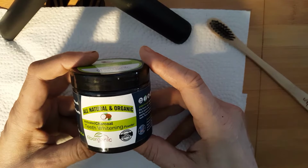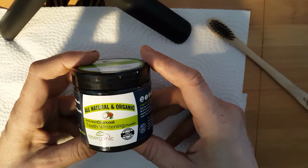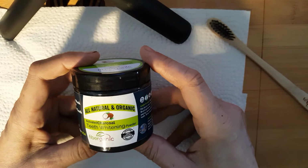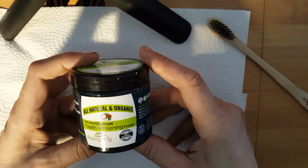And your teeth are in fact porous, but there's one thing you need to know. If you have decay, it will not whiten your decay, and it will not get rid of your decay. You need to go to the dentist for that. This is for natural teeth.